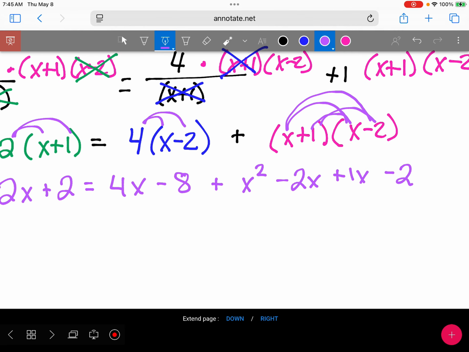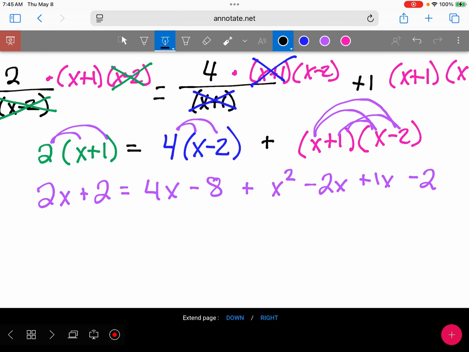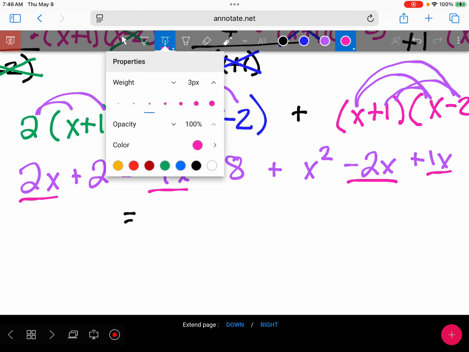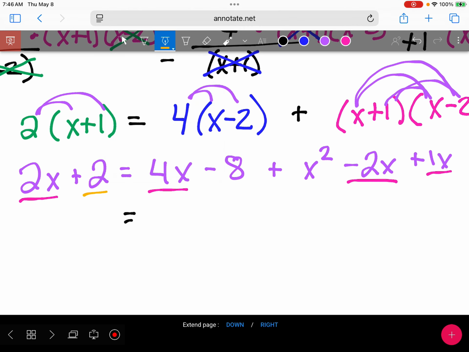So many things. Can we combine some of these things together? You can combine the -2x and the plus 1x, and then we can combine the -8 and -2. We have a lot of x's here. Oh wait, we can also add a 4. And then we also have our constants here. So we need to be careful if we're crossing equal signs to combine them together, because we are going to want to get this set equal to 0. So we just need to be careful. And we know we're going to want it set equal to 0 because of this x squared here.